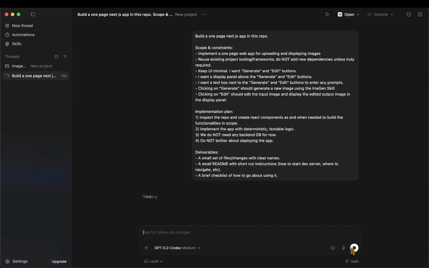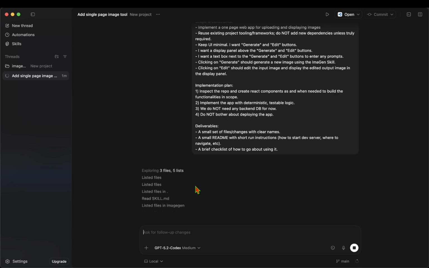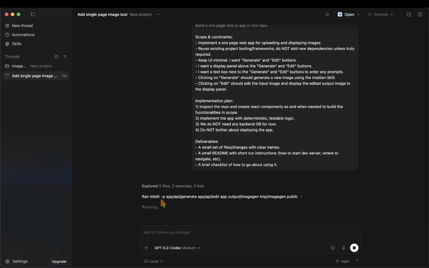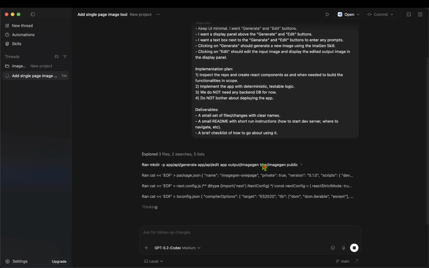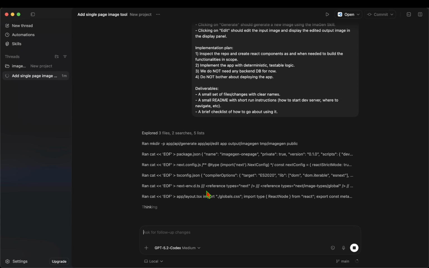Now that I've clicked on enter, it's started thinking. So let's come back and find out what it has done. It's basically just doing a running commentary as it's working. It's listed files in the current directory, read SKILL.md, listed files in imagen, listed files in scripts, read CLI.md. It's searching for add arguments in imagen.py, and it's going to run this command, which is to make directory generate-edit-app. It's created package.json. So I'm going to keep my fingers crossed and see eventually where it takes us.